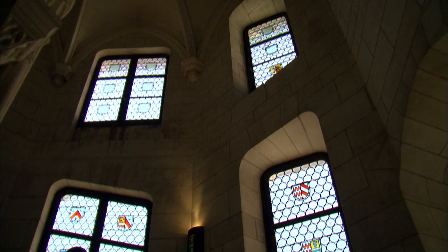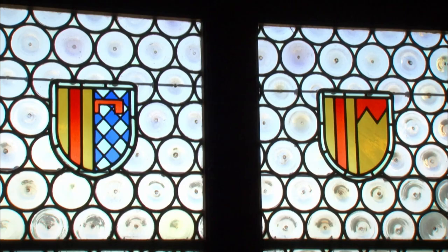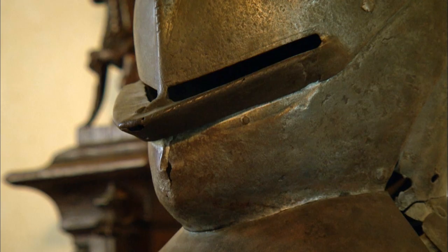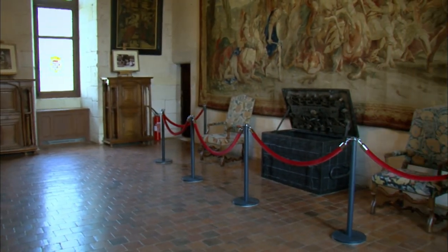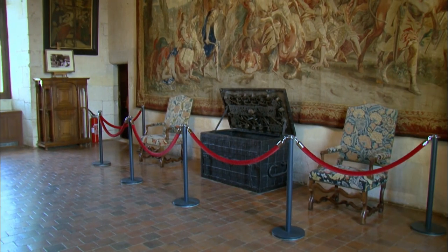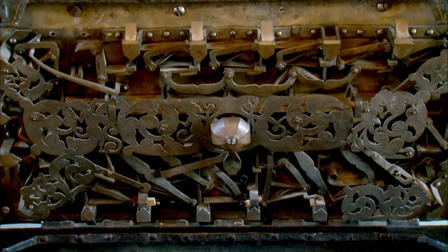The stained glass windows, restored by the Prince and Princess of Breuil in the 19th century, show the genealogies of the different owners of the chateau. Taking this majestic staircase to go up to the grand apartments, which are still located upstairs, you arrive in the guard room. This room was returned to its original arrangement by the Breuils in order to recall the medieval aspect of the chateau. The guards protected the chateau and its occupants, but they also protected the Lord's treasure, locked away in this German-made safe that weighs 250 kilograms.